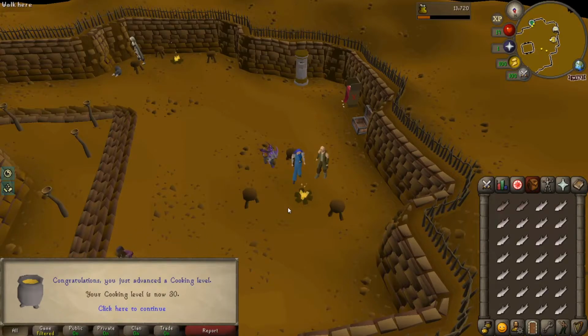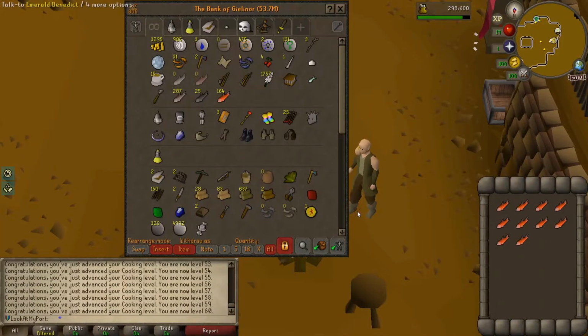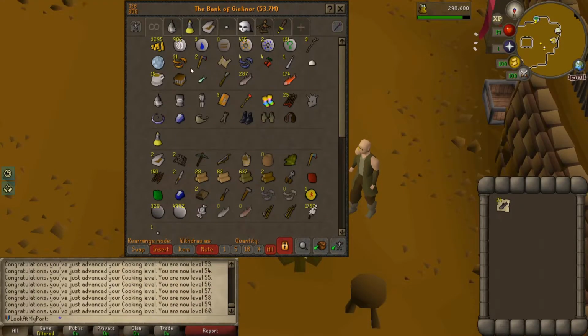Fishing complete. Cooking complete. Managed to only burn 25. That's pretty good. I'm not gonna complain about that. My goodness. Very nice. You were skilling stuff. Please get out of my main tab thing. Trout, salmon, tea, shrimp, anchovies, questing supplies and such.